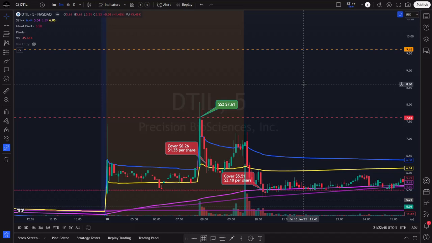The 3s are in the aftermarket or very late in the afternoon. Aftermarket, I don't like dealing with those, so personally, I don't do it. I have family time after 1 o'clock, so once 1 o'clock is done, I'm done trading. I don't go into new trades after 1 o'clock.